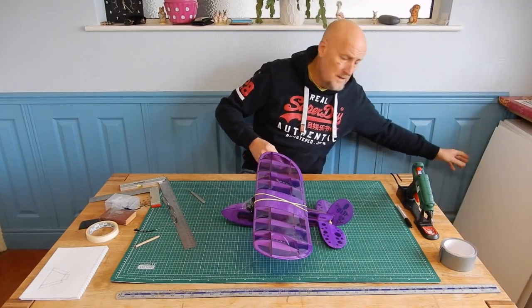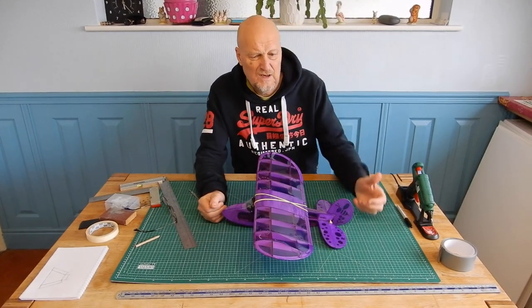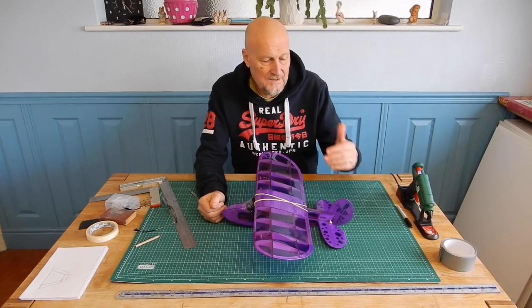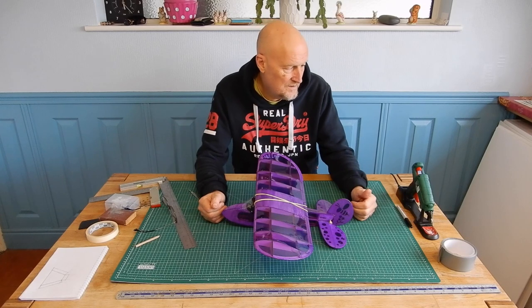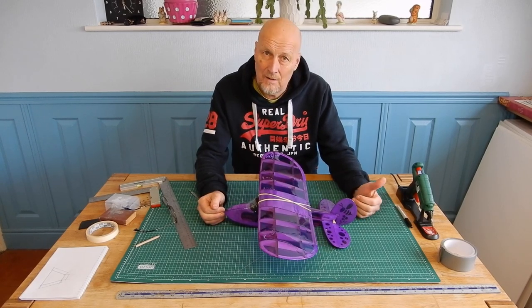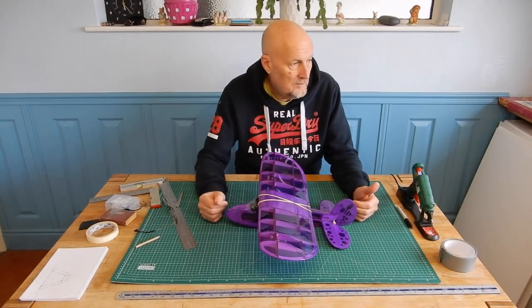Now, I've not used foam board much, and I've actually got a couple of big projects. I've got an airliner, a big 70-inch airliner I'm looking to build. So I'm looking at this as a double whammy, really: I can get some practice building the box for the Mini Bee and give me some ideas about how I'm going to actually do the airliner.